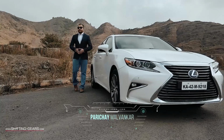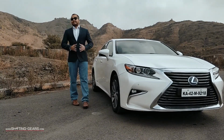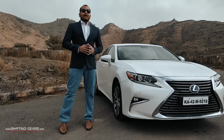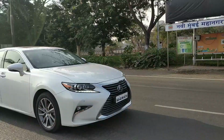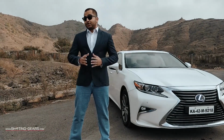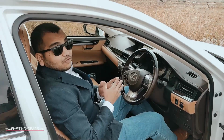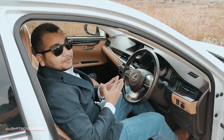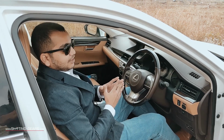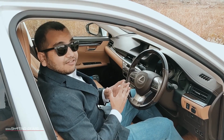What you find luxurious is always subjective to personal taste. And today we are out driving the Lexus ES300h, which according to us is the perfect balance of luxury and practicality in the mid-size luxury car segment. So is this good enough? Is this luxurious enough? Is this premium enough? Let's find out. Now many would say that under the skin of the Lexus brand, this is a complete Toyota Camry. But it has its fair share of changes and luxurious feel and appeal to it. How does it drive? Let's find out.